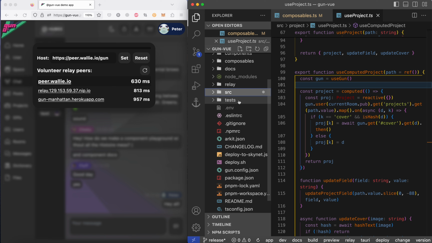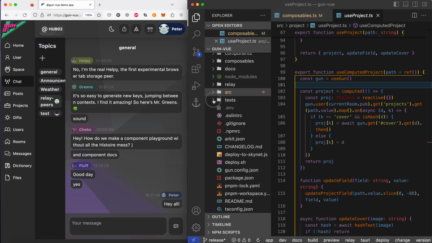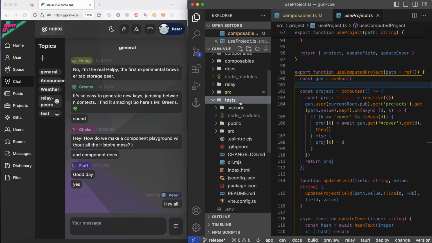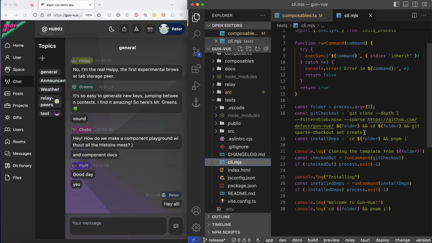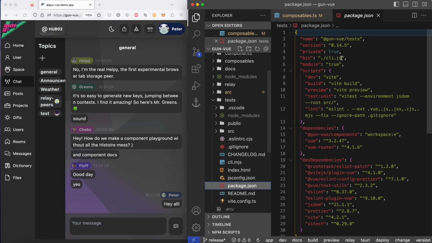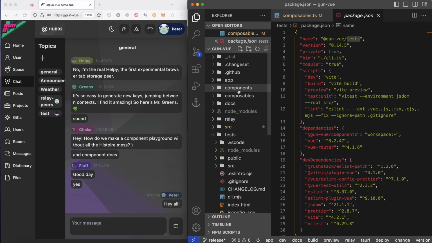Yeah, the test section is quite empty, and I think I will drop the idea of making tests for Gun, Gun-Vue and all that for now. But I'm thinking about making the create package, so it will let us open new Gun-Vue applications from the template.